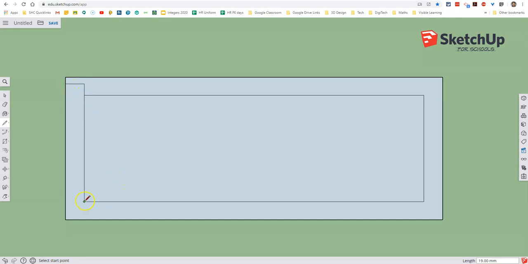Now if we do the same down the bottom, SketchUp's got this really cool tool where it'll actually stop at 12 millimeters, same as the other side. So if I click there and click across, and if I do that on all four corners, it'll automatically align at that 12 millimeter point. So now what we've got is that 12mm point there, and this here.